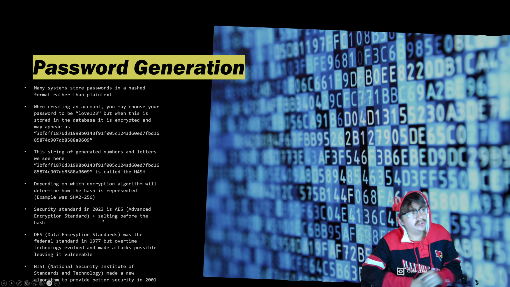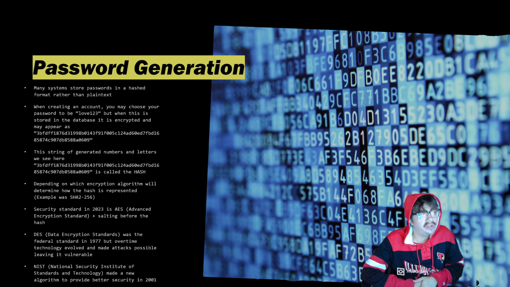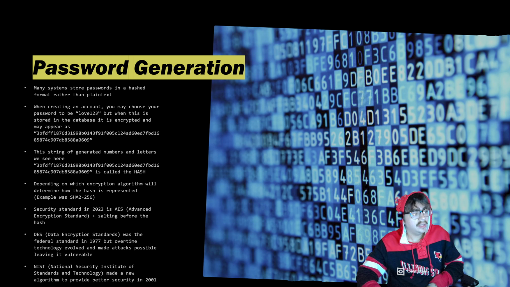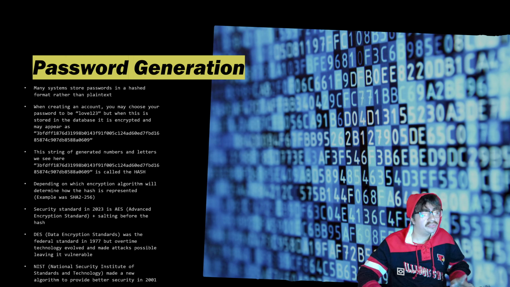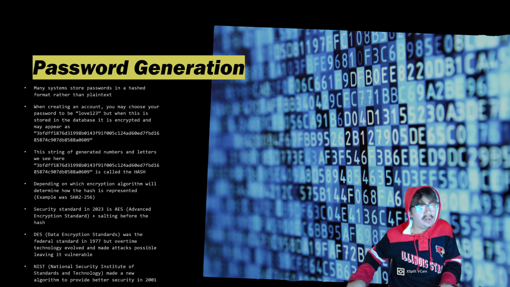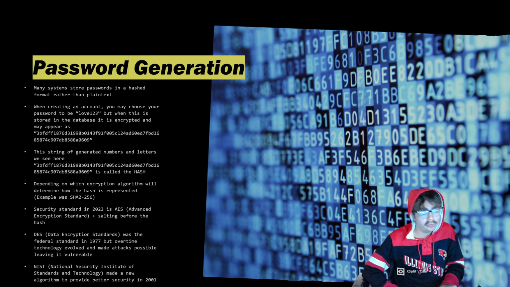The security standard in today's world is AES, which is Advanced Encryption Standard, and also salting before hashing. Before AES, we used DES, which was a federal standard in 1977. That quickly changed because technology has rapidly increased and these attacks became possible, which I'll show you later. Around 2001, when a bunch of passwords were being brute forced, NIST, the National Institute of Standards and Technology, came up with a new algorithm to keep all of our devices secure.